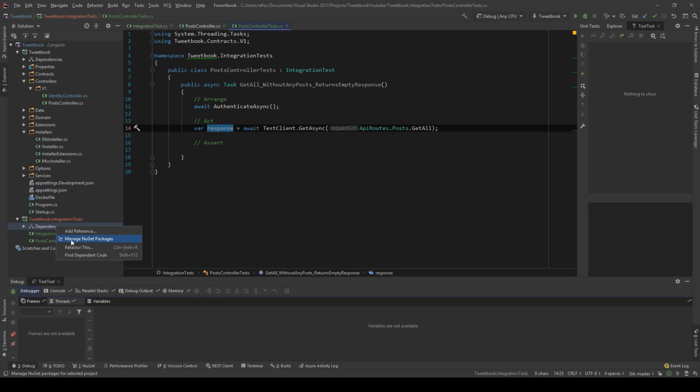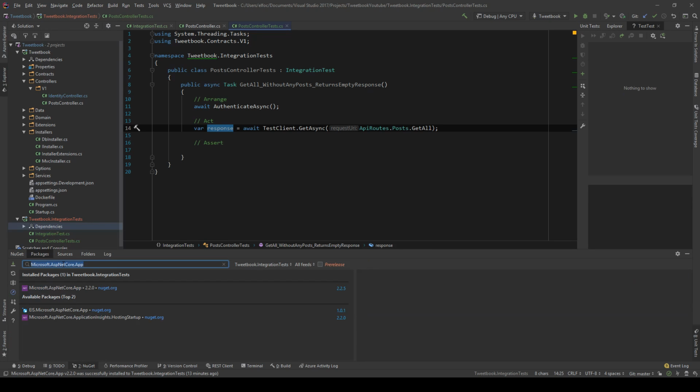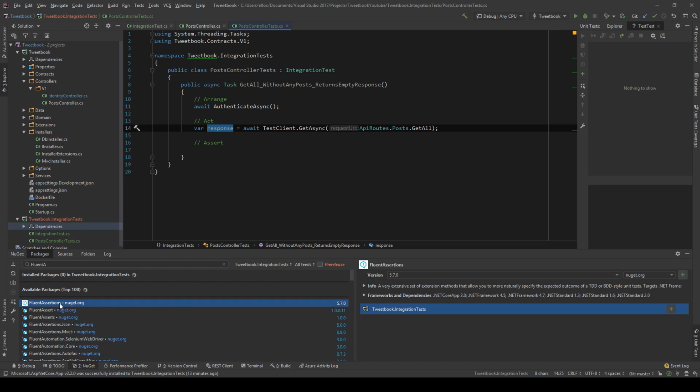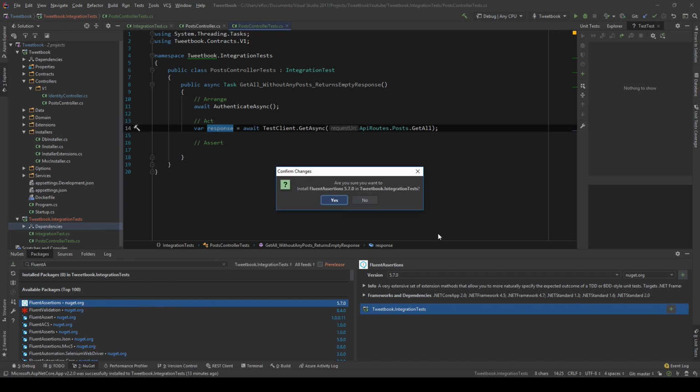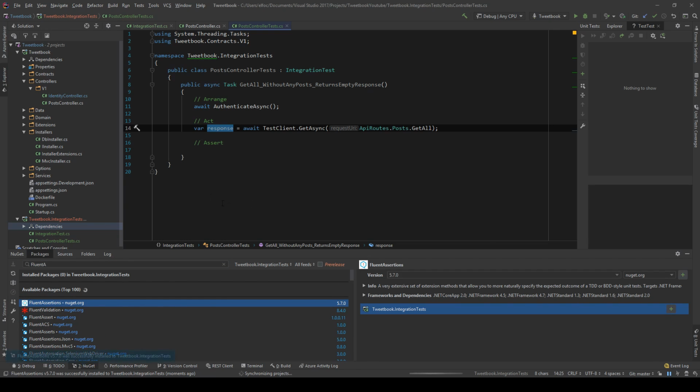What I really like to do with my tests is use a package called FluentAssertions. This package, exactly as the name implies, allows me to fluently assert my unit tests.